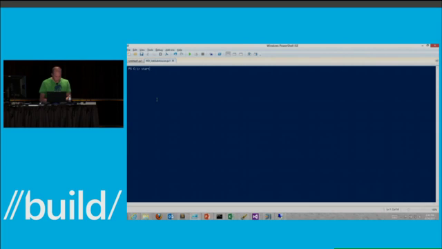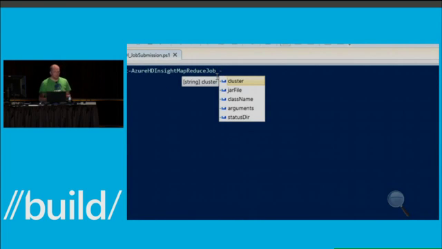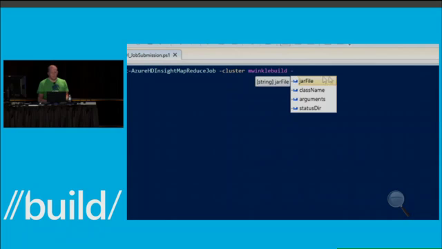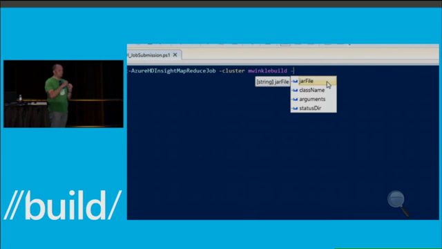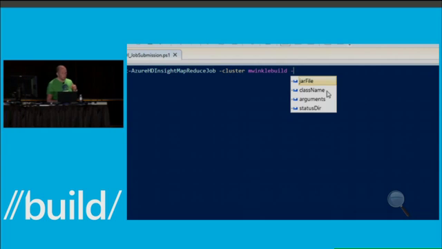So let's go ahead and do a MapReduce job. Let me zoom in on this. Sorry about the font size here. So here we've tried to boil it down to the minimal set of options required. I have to specify which cluster. I have to specify the jar file. Important thing to note right now, these don't upload the jar file. You have to have the jar file already uploaded. That's just an implementation detail that'll get fixed eventually. You specify the class name, specify the set of arguments, and then the status directory is just, where do I want to write out the updates as this job is executing.